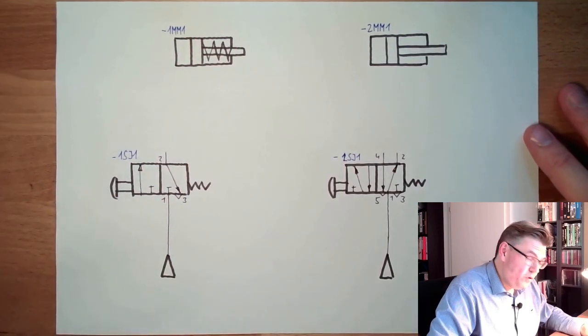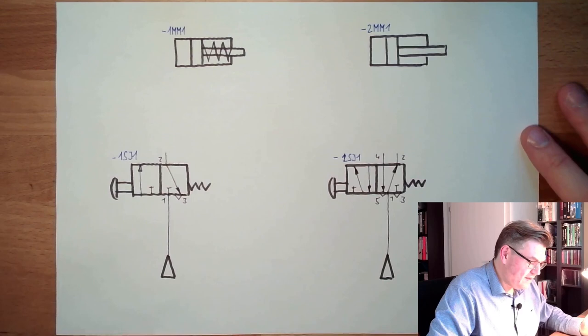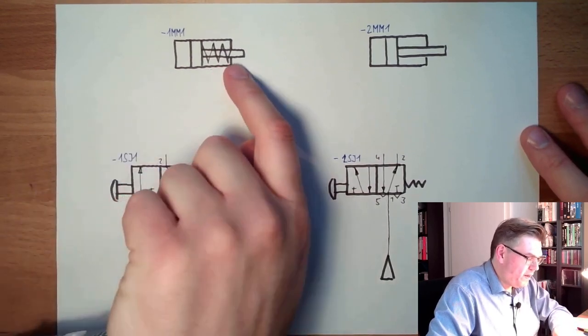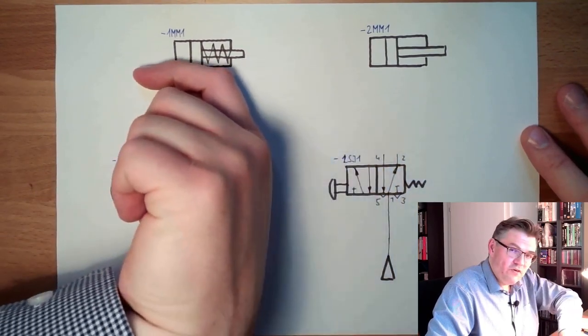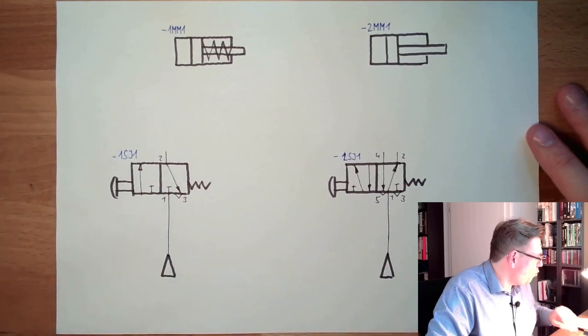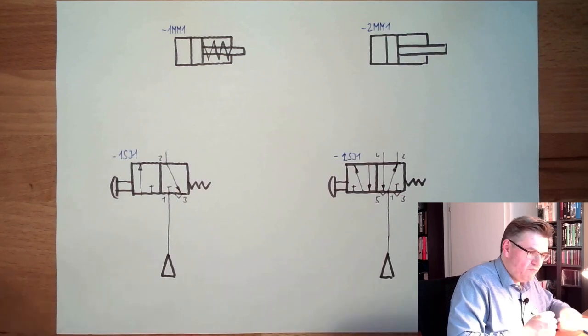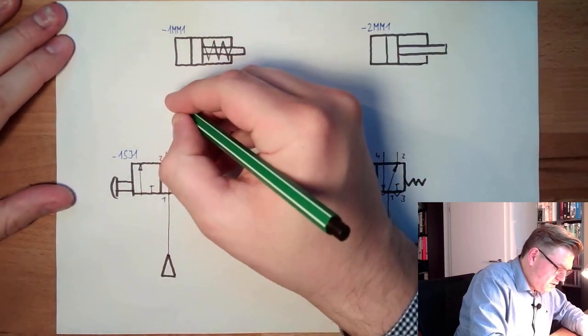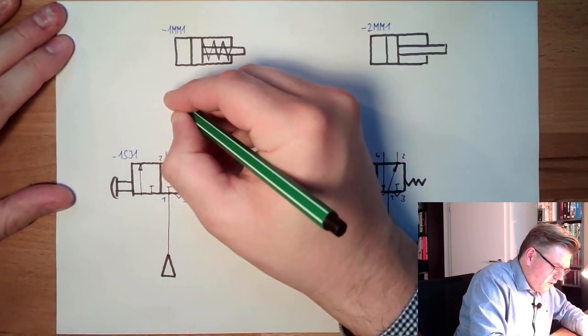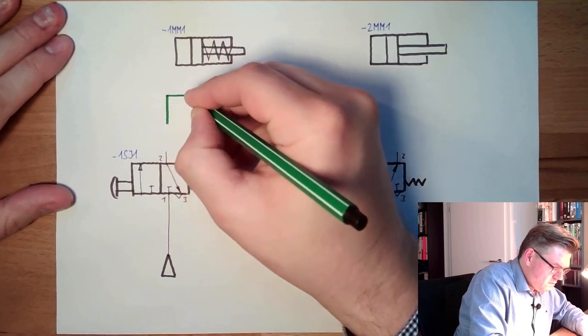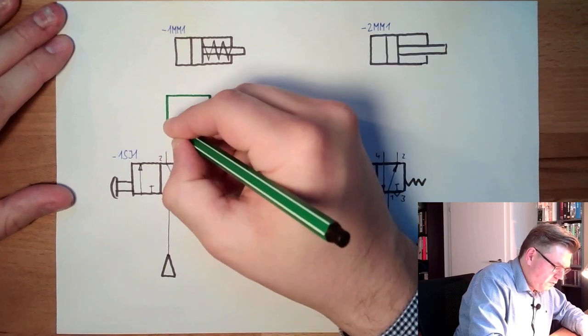Let's first talk about the single-acting cylinder part. The only thing which makes sense in single-acting case is that we're helping the spring that it will travel faster inside. So this means the quick exhaust valve may be located here somewhere. So I will draw simply here the quick exhaust valve.